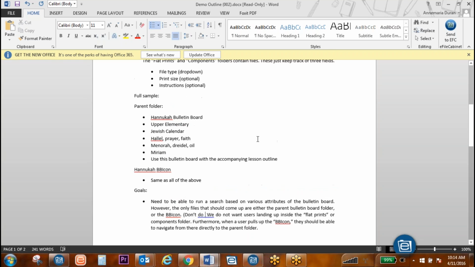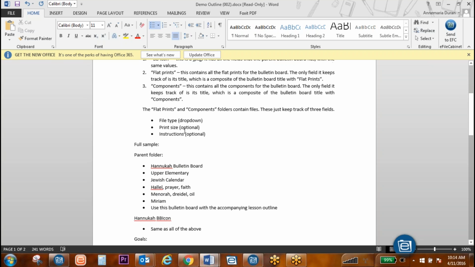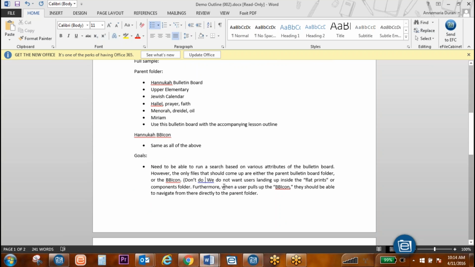Or they could have the name, like Hanukkah bulletin board flat prints, and Hanukkah bulletin board components as the actual name, but not necessarily need metadata. Okay, that makes a lot of sense. That's fine. Don't do profile fields.